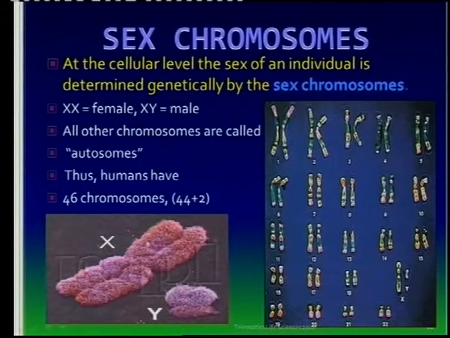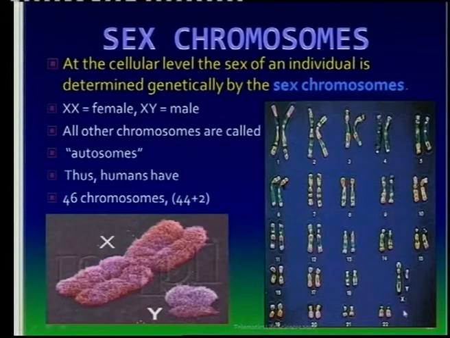Now, if both are big chromosomes, there you can see they're XX. If one is a big chromosome and one is a smaller chromosome, it's XY. And the shape of the chromosome makes us think of an X, and there you can see a little Y. And there is pair 23. Big one, small one. And if you see such a karyotype and you are asked to identify whether it's male or female and give a reason why, you look for pair 23.